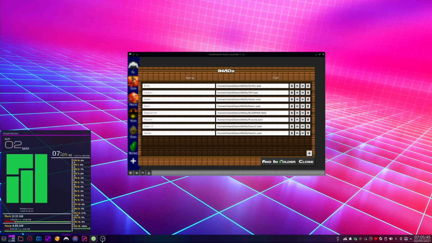Just select that folder and it'll automatically detect your doom.wad, doom2.wad and any other official WAD, like Heretic, Hexen, Final Doom, etc. And when you're done with that, you can click close, and that's your iWad setup. If you're doing these manually, make sure you give them consistent names. It's got to be Doom 2 with a space and all that. These are used by the profiles, so these names have to be accurate. Otherwise, you have to edit the profiles yourself to make them use the correct iWad.